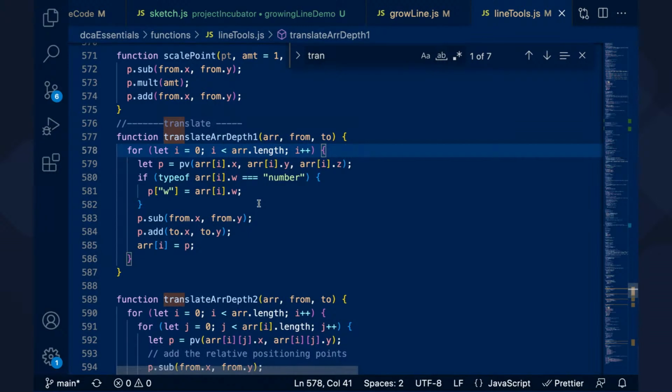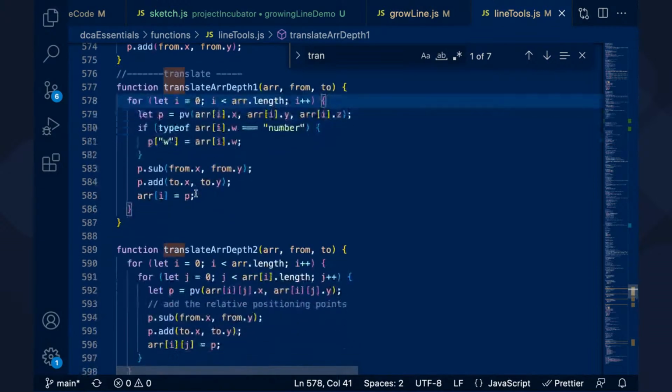Like you do a push and then you translate the whole canvas to a position and rotate it and then you pop it back. Instead of doing that, I'm just taking the points themselves, moving them over to 0, manipulating them, and then moving them back to their original positions.